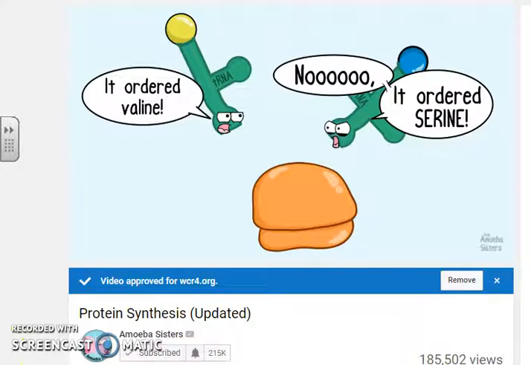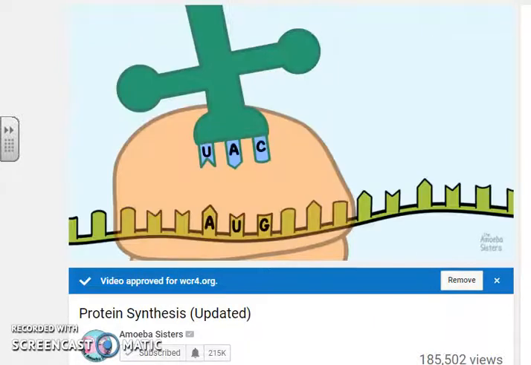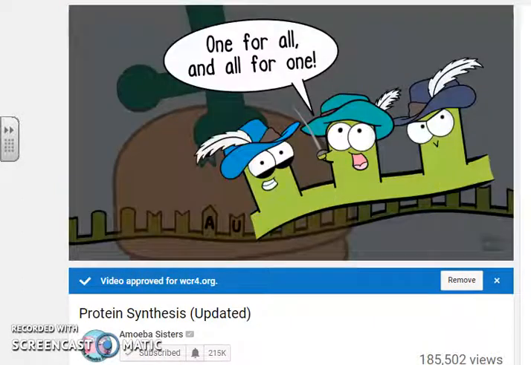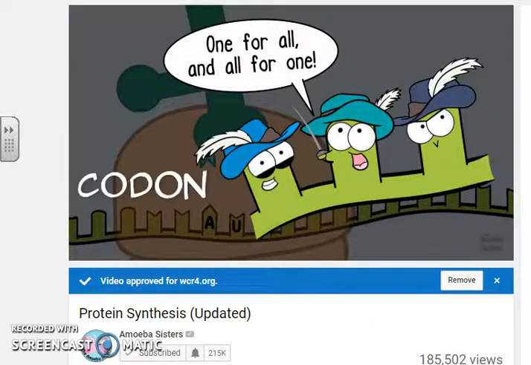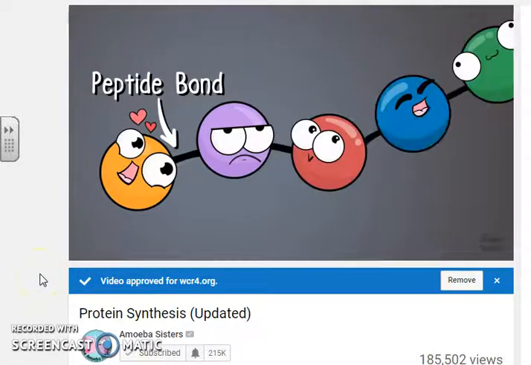But wait, how does the tRNA know which amino acids to bring? That's why the mRNA, the message, is so important because it's going to direct which tRNAs come in and therefore which amino acids are transferred. It reads the bases, represented by these letters here on the mRNA, in threes. So it doesn't read one letter at a time, it reads in triplets. That's called a codon. These amino acids are held together by a peptide bond, and it will keep on growing.